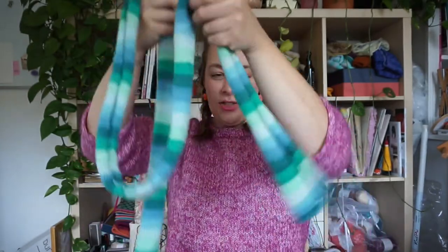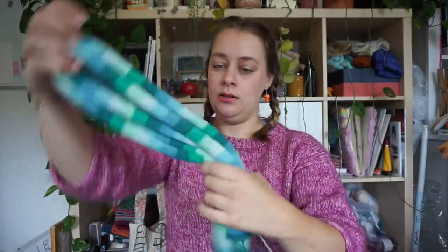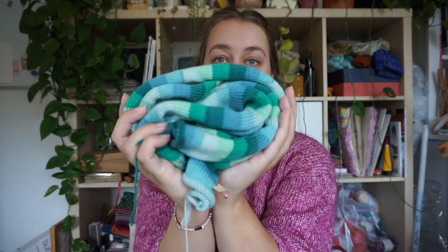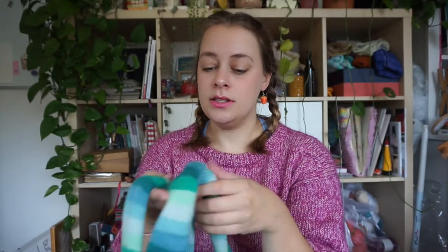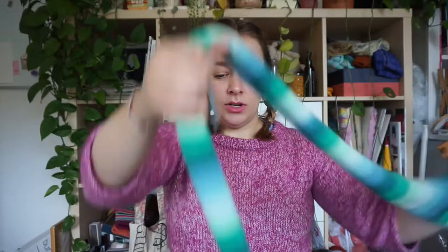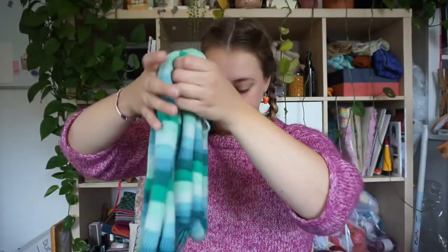This one I think is Leafy Suburb, but don't quote me on that. Beautiful greens. It's really beautiful. I really love this. And this is one of the colorways that would look really good in Colourwork as well. So if you would pair this with a really, really dark navy or something, dark blue or black, that would be beautiful.